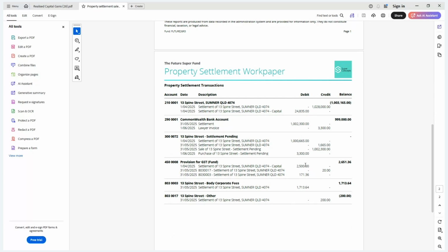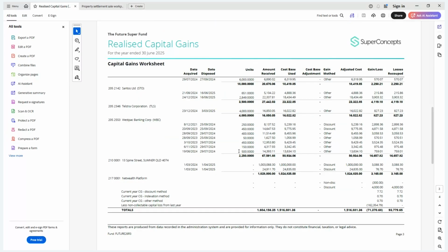Here's the GST on the settlement. For the capital expenses, there's no GST on the property. We also create a purchase, so a purchase to buy that capital, which then later on gets sold. And if I jump into the realized capital gains report, which I generated earlier, the acquisition date of that additional capital uses the CGT date of the first tax parcel, so the CGT date of cost base element 1.